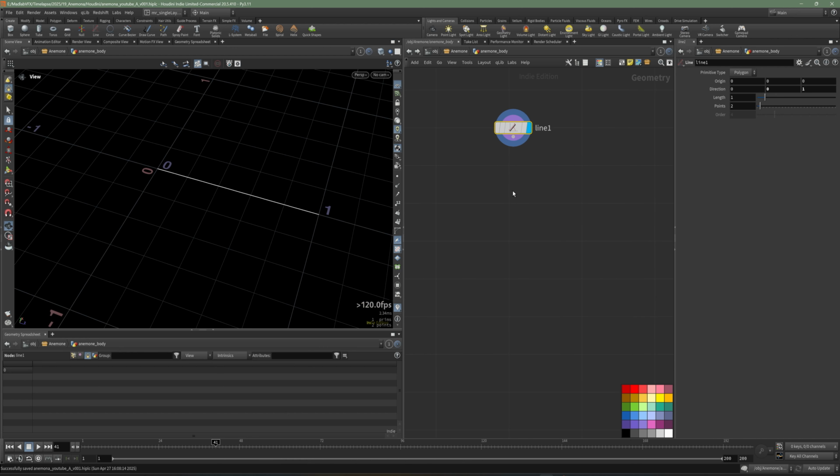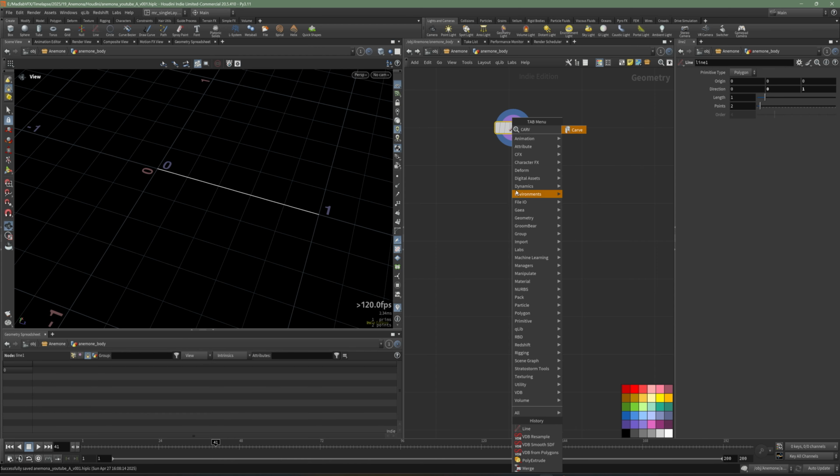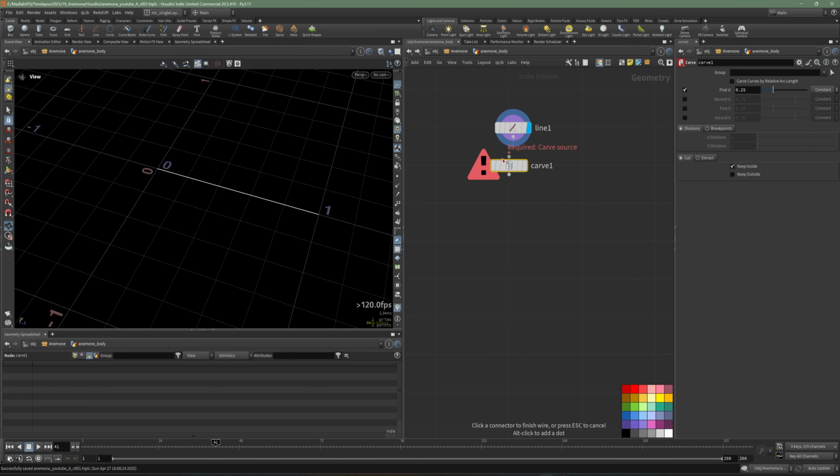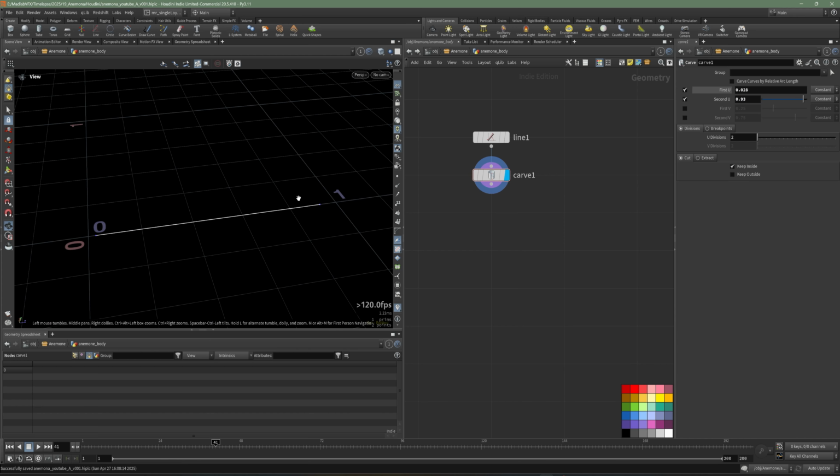Just create a carve node to trim the line a little bit. Enable the first and second. And the first should be around 0.028. And the second should be around 0.93, sorry.